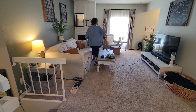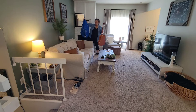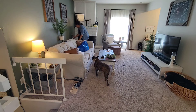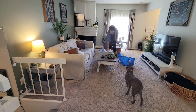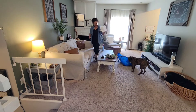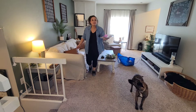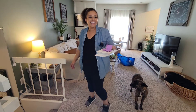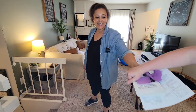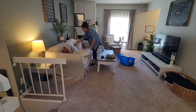I usually start in the living room but my son was in here doing his summer work and reading for his permit test. He's going to be taking his driving permit test soon. I don't know where the time went and why he is so old. You're going to see me joke with him a little bit about needing him to move his summer work out of the way — he didn't want to be on camera so we were just joking back and forth. So I'm just getting this room straightened up: vacuuming, straightening the pillows, using some more of that homemade Febreze, and just making the living room feel more inviting, more clean, and a little bit more cozy.